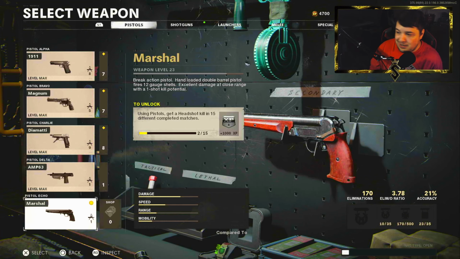It's the best secondary you can be using, especially when we get over those attachments, what you're going to want to be running. We're going to jump over to the zombie screen so you guys can see what you need to do in zombies to unlock it.